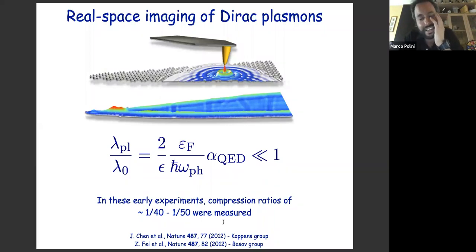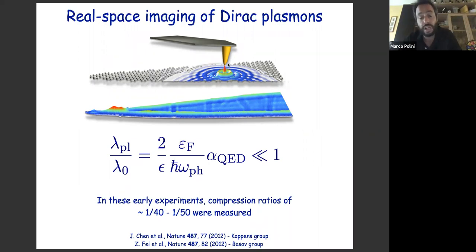You can deposit a grating coupler on top of your 2D material, or you can use this beautiful technique pioneered in the case of graphene by Frank and Dimitri. Those are probably the two most relevant historical references. And so the idea is that essentially the tip, as I said, has a radius of curvature, let's say 1/20 nanometers, as a form factor that couples with graphene plasmons, and just by shining mid-infrared light, for typical carrier densities, you can excite these collective modes.